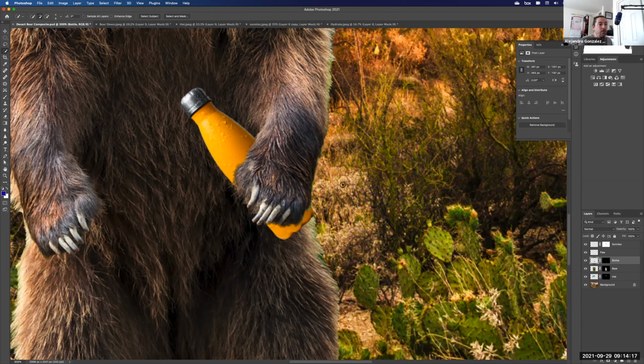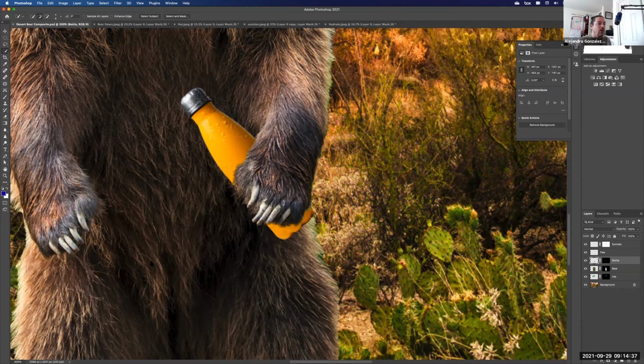Okay, the final piece of this composite is to put a U of A logo on the water bottle. And we haven't saved in a while, so let's take a second and save. You can do that by pressing Command or Control S. And because we've already named it and placed it somewhere, it just updates that one. Command Control S to save.